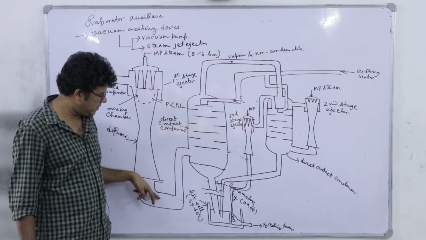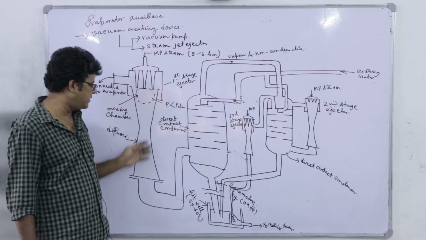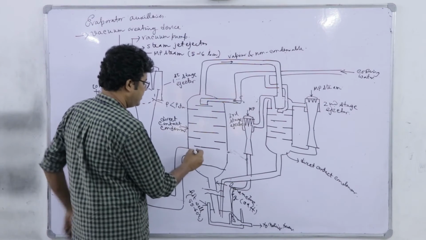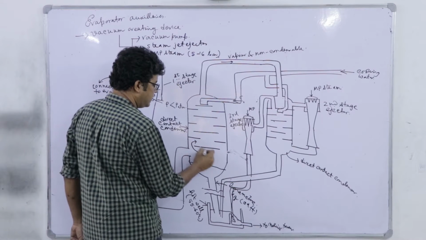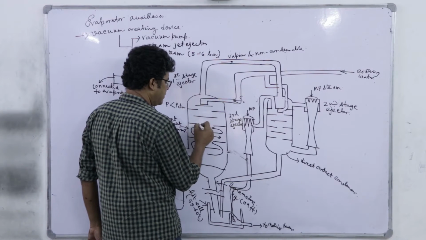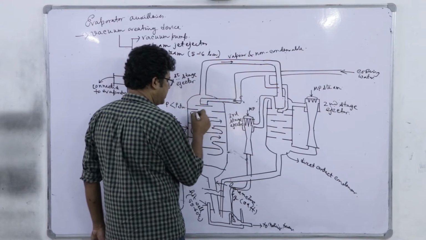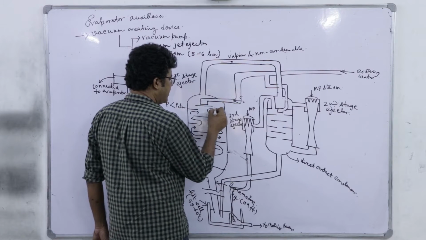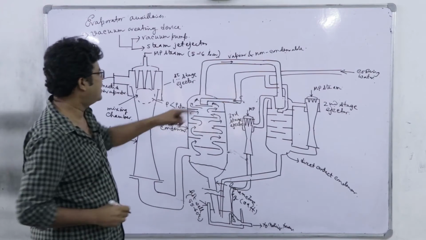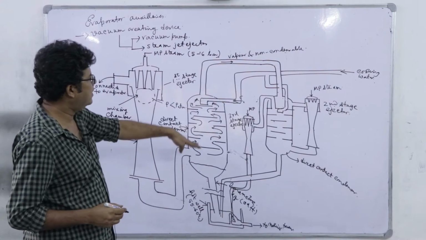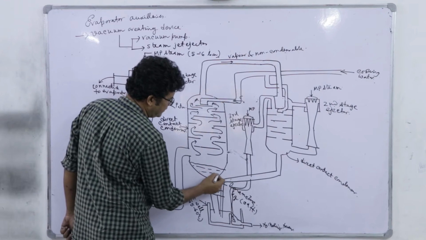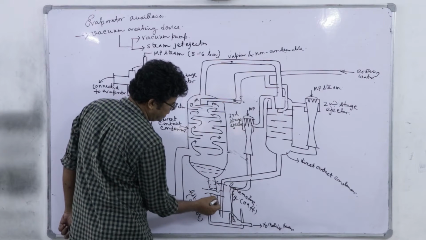So, mixing chamber and diffuser actually promotes this entire process of mixing. Now, next this two phase, or actually it is a single phase, it enters into this direct contact condenser because it is water, this is steam, right, it is water. So, we can have a direct contact heat exchange. So, we are increasing the heat transfer and contact time by inserting these baffles, right, and here we have the cooling water supply.